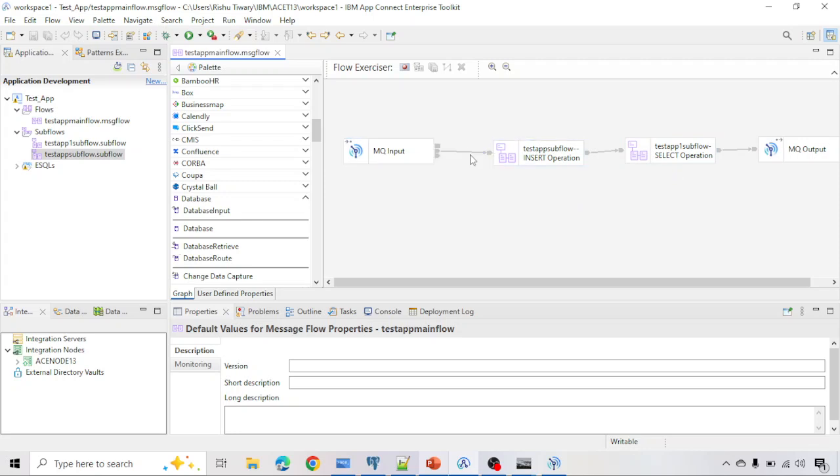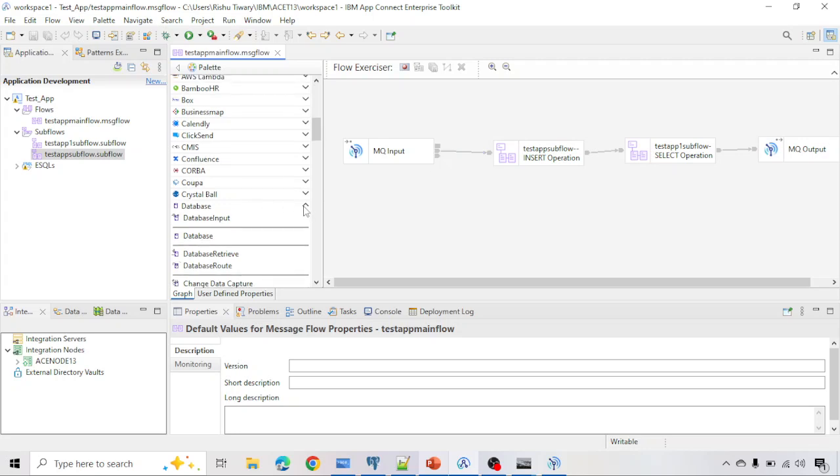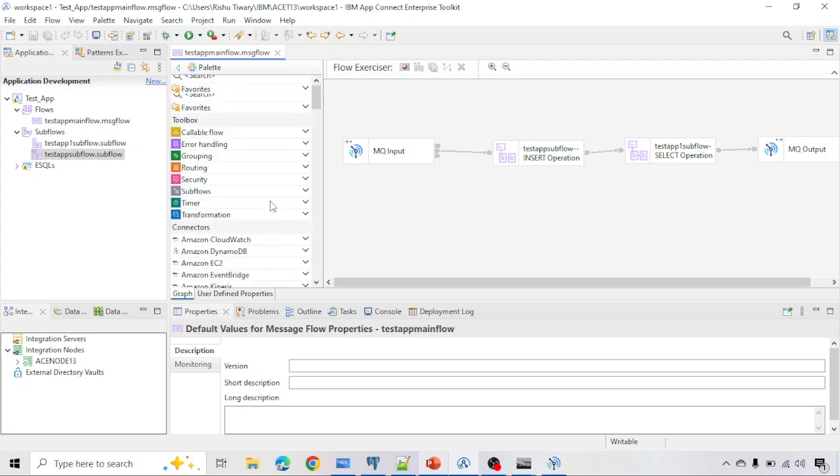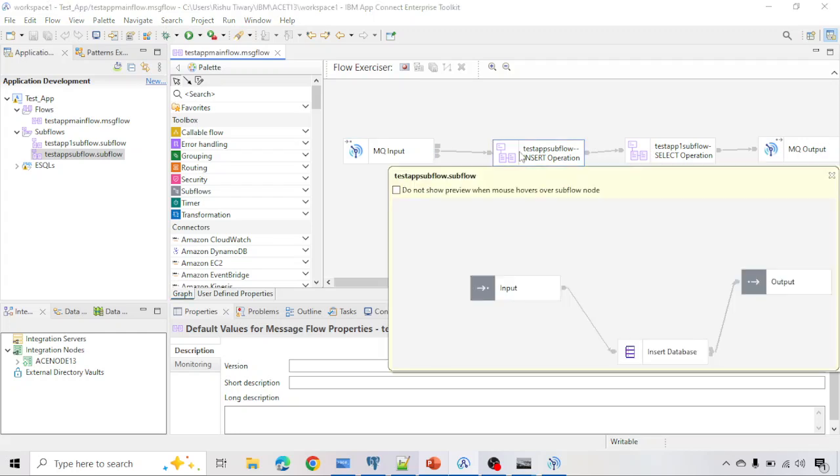Now further, you can test the flow if you want. How it is looking is something you must try to understand. If you see, this flow has one input node and one output node. So what is meant by this input and output? This input is this input, and this output is this output.